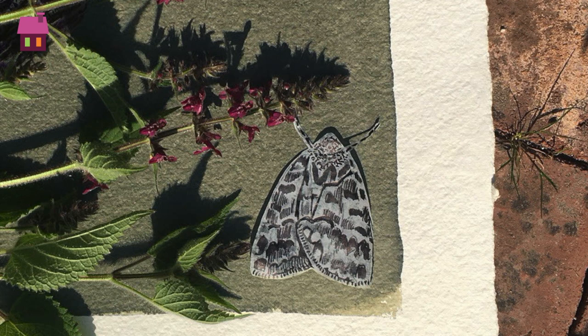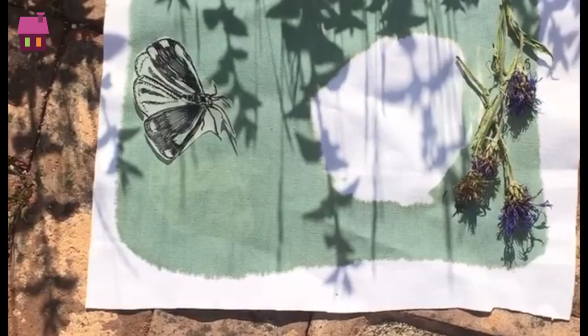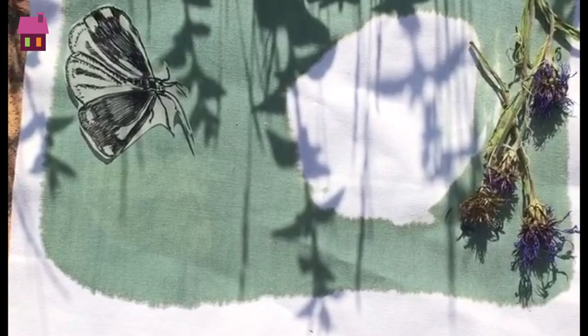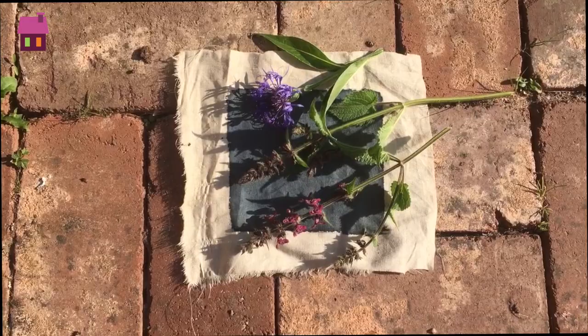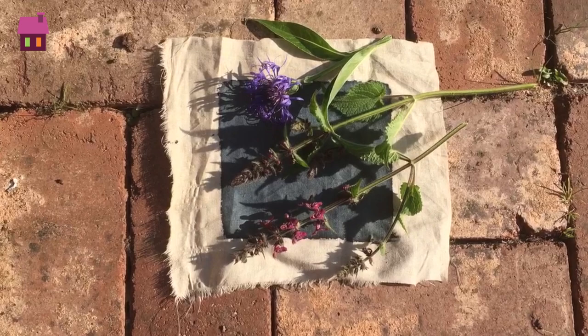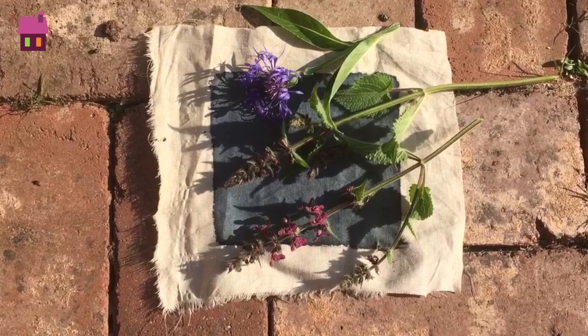So it's up to you. This is another cyanotype on a piece of cloth and you can see the shadows the plants are casting — not sure how it will work out, but I think it's worth a try. You can see that I've also got a drawn moth on the surface. This is the small material piece I made earlier — the flowers are casting shadows, and if I wanted a flatter image I'd weigh it down with a piece of glass. I like the shadows though, so I need to wait 5 to 10 minutes and then the background will go a bronze colour and be ready to be taken inside and washed off.